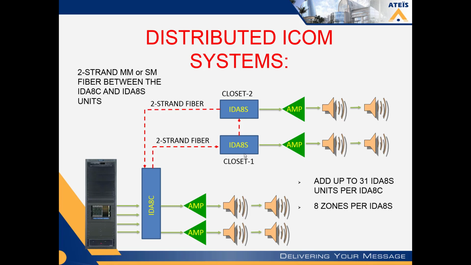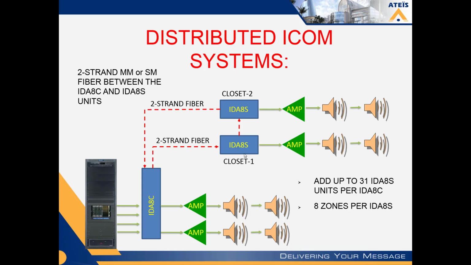To connect these, there are several different ways, but you can go just standard Cat5e or Cat6 copper from any ID8C to an ID8S and in between all the S's, but your limitation is 100 meters or 330 feet, standard data length. The most common is doing it via fiber.